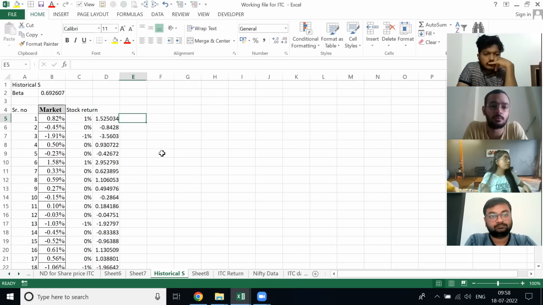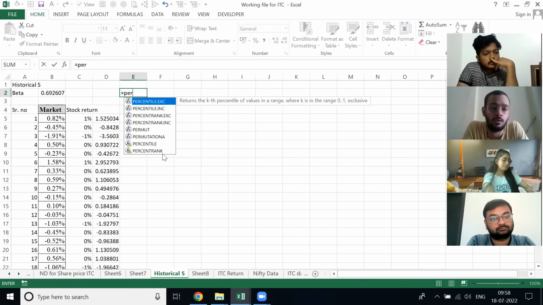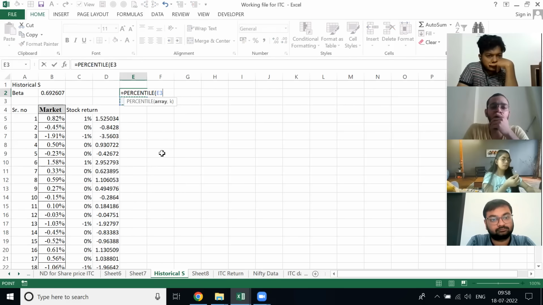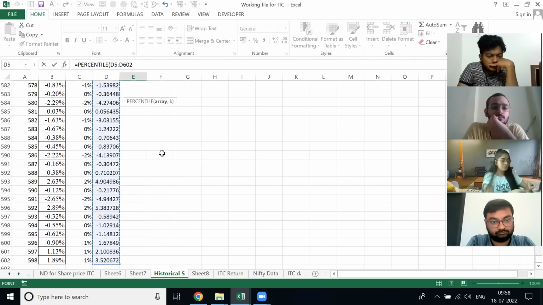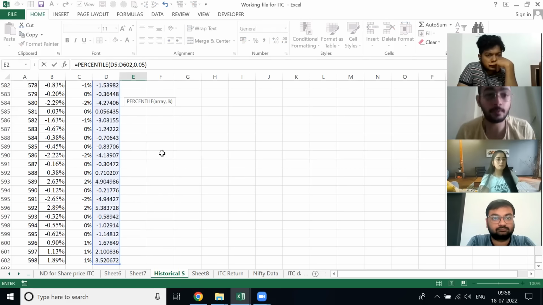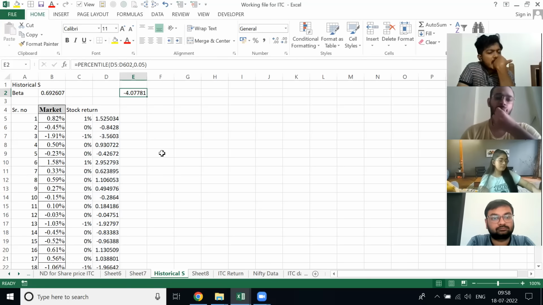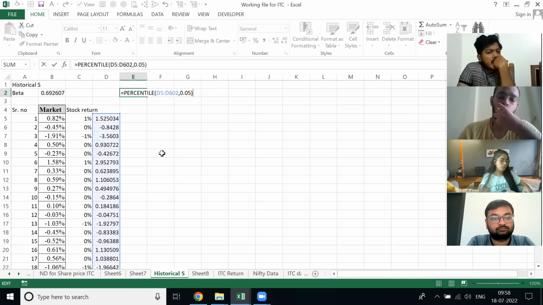Now what I need to do is calculate a historical simulation. I need to derive what tomorrow's price will be if the history would have been repeated. So I'll take the percentile function, comma, your array is this, right? Comma 0.05. Why 0.05? Because I have to take 95% at a confidence level. I'll explain again, don't worry, right? Which comes to minus 4.0778. Understand what this is saying.